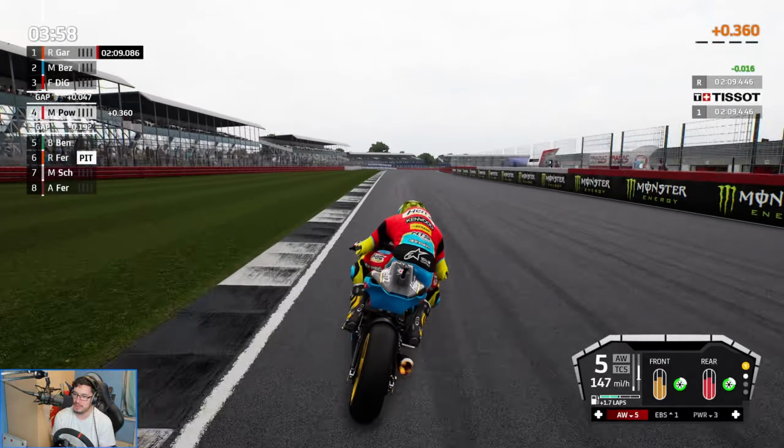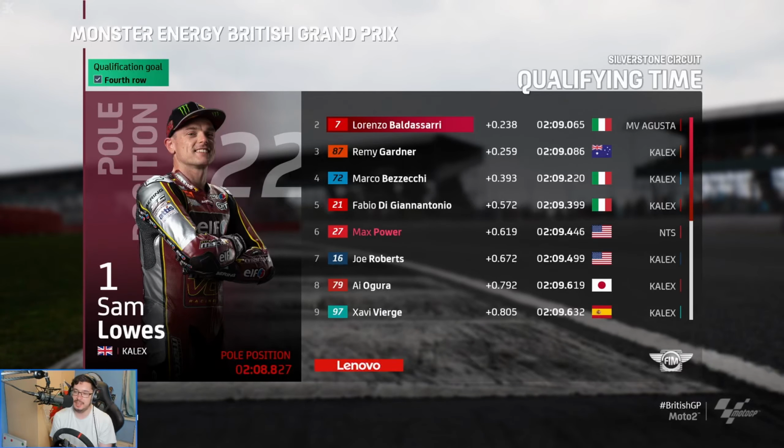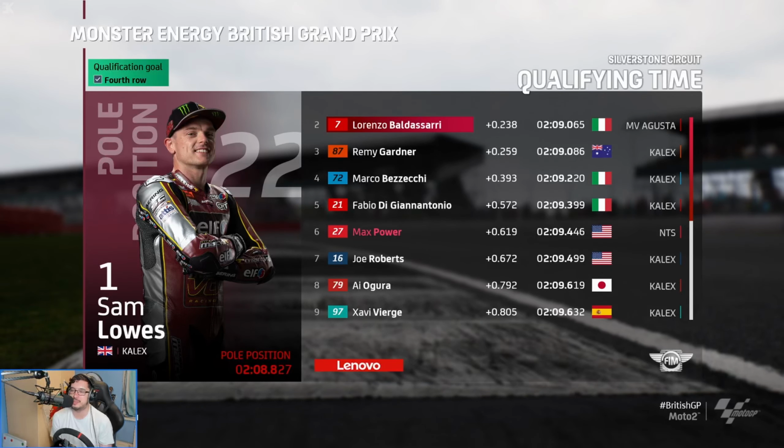He's on the second road, his Power. Oh, we love the final split. There we go. Best qualifying of the season, isn't it, for Power? No, he's got a pole, hasn't he, in Mugello? Second best qualifying of the season, I believe. My memory is terrible, to be honest.